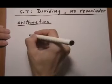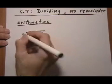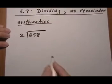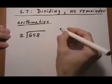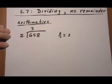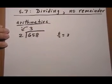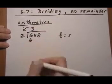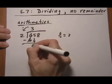Let's take a look at 658 divided by 2. If I want to do this out, I say okay, 2 goes into 6, or 6 divided by 2, 3 times. Put the answer on top. Then I do 3 times 2 is 6 and I subtract that. Then I bring down the next guy.